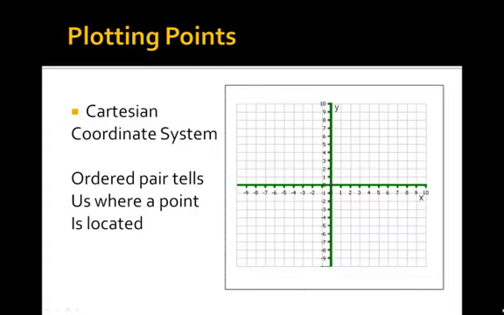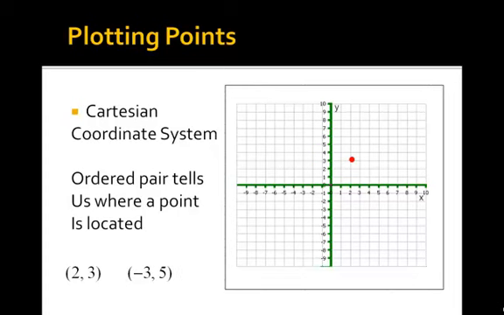And the way you read this is basically by taking an x value and a y value. So here below I have an example like (2, 3). The way I put this on the graph is first I find 2 on the x-axis, and then I find 3 on the y-axis. And where those two intersect, I go ahead and put a point. So notice how this point is at the intersection of where x equals 2 and where y is equal to 3.